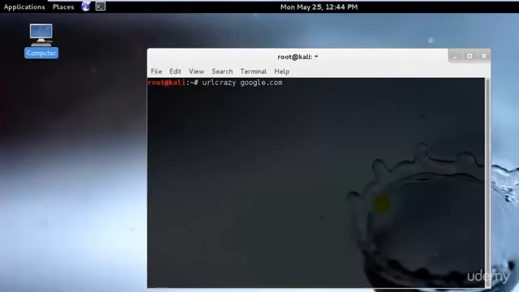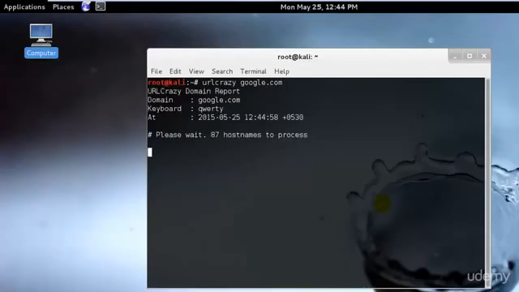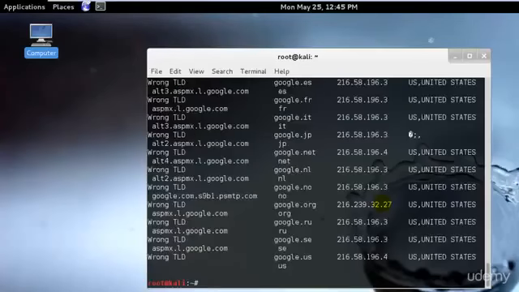So if I type urlcrazy space google.com, then I will get each and every fake website that will call itself google.com, but it will not be. So let's go ahead and check, for example. Okay, perfect.